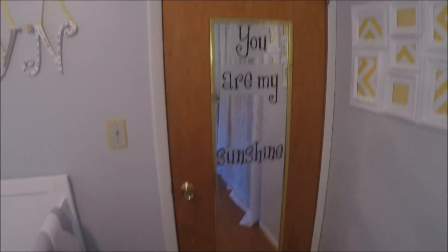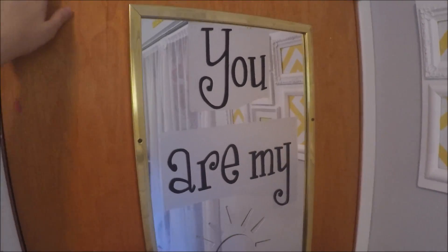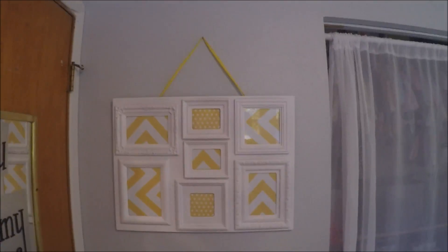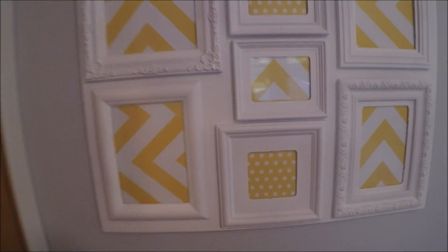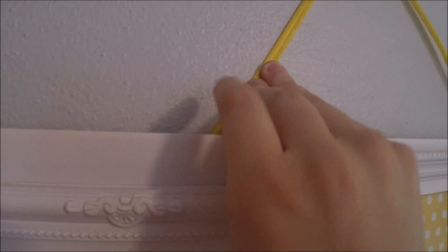Right here is the door. I had these wall decals — I just put them on the door because I wanted them there. It says 'You are my sunshine' with a little mirrored sunshine. These are also from Hobby Lobby. And it's this cute picture frame that I got from Marks for $5. It's so cute and adorable. It didn't come with pictures — I got some paper from the craft store and just put them in there. It's hung by the same ribbon that her name letters are hung by.